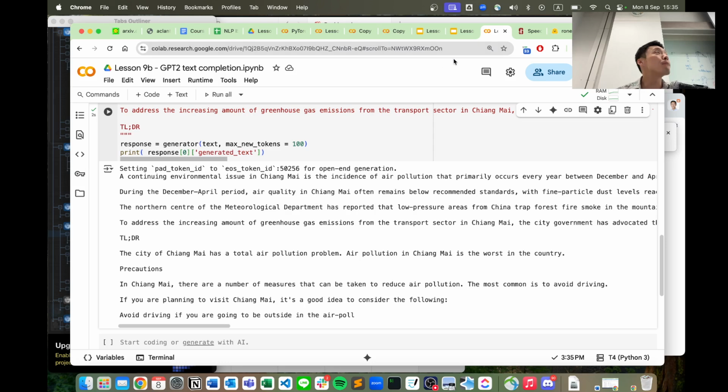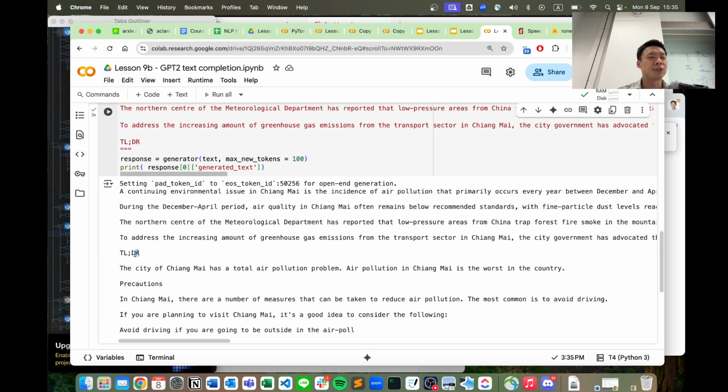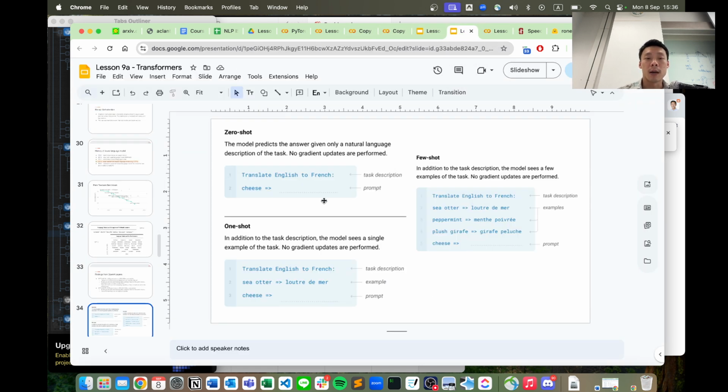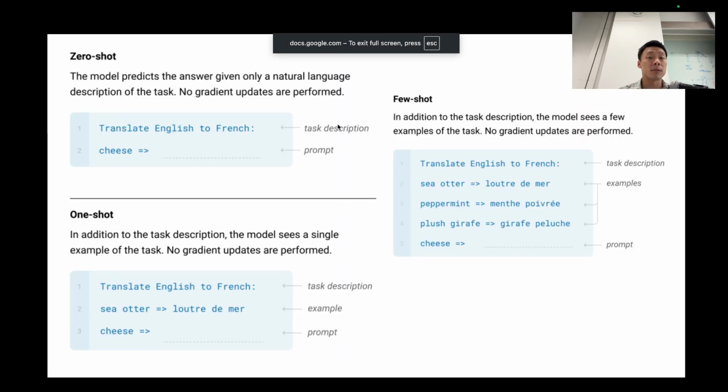So this is what they meant by zero shot. And the prompting that they're talking about is something really weird, something that's not so straightforward. For example, if you wanted to summarize something, you need to know that you need to put this token right here, TLDR, and then it would know that this is a summarization task. Okay? So this is what we found from GPT-2. But again, we need to prompt it to use it well, and not with a natural language prompt. You just have to know.